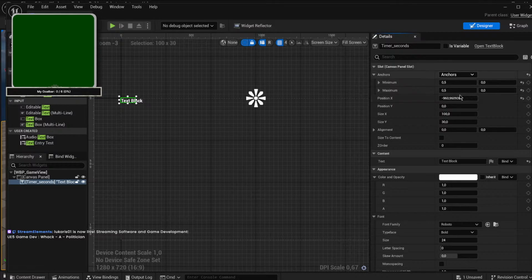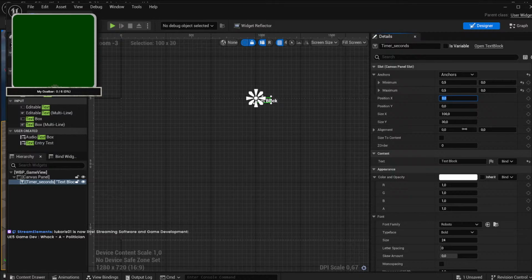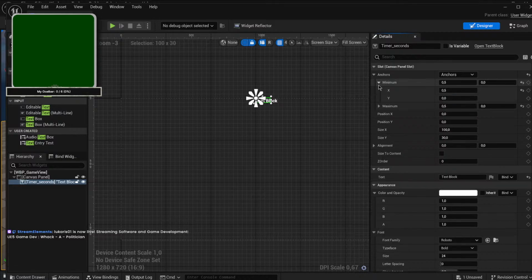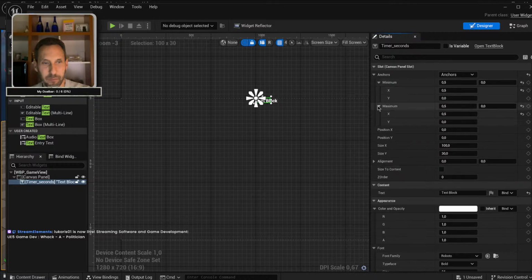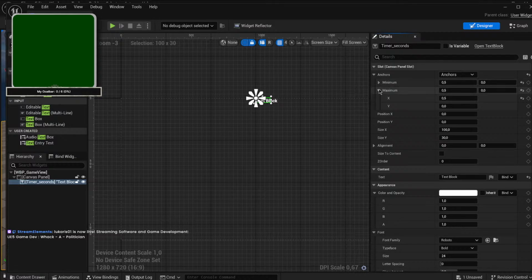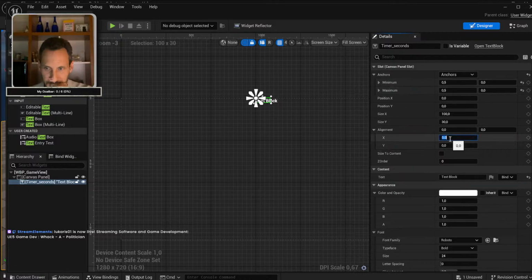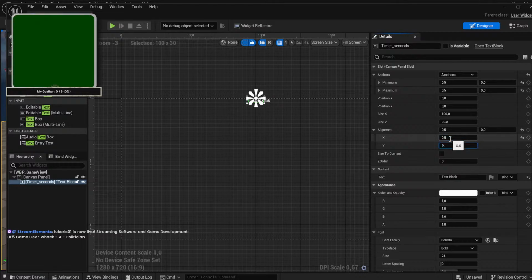And you see immediately it changes the position where it was before. But this is not the whole thing. Alignment, sorry, this is it. So just to get it in the middle, we have the alignment 0.5, 0.5. So it's exactly where it is.